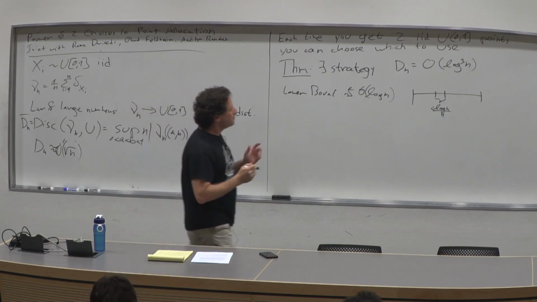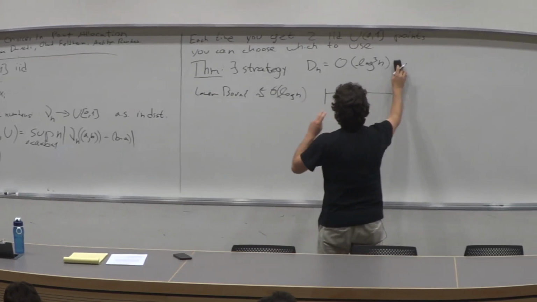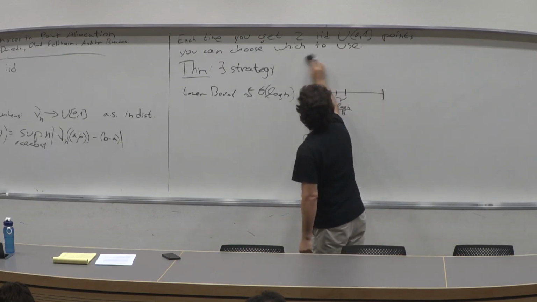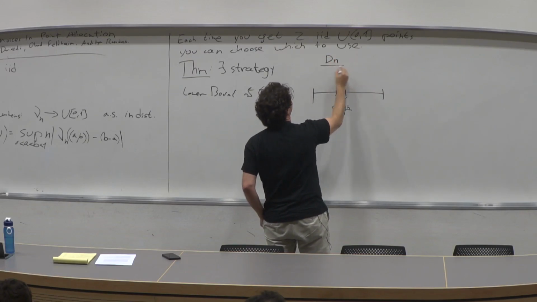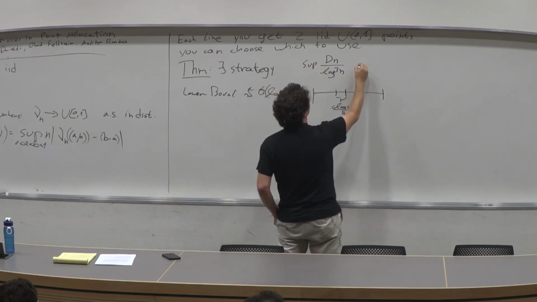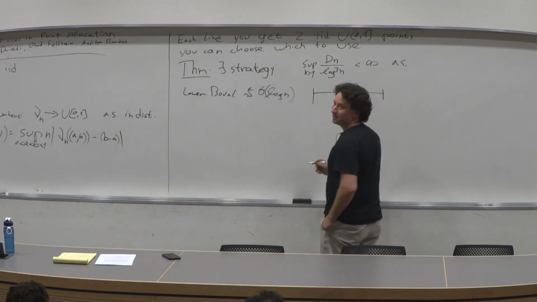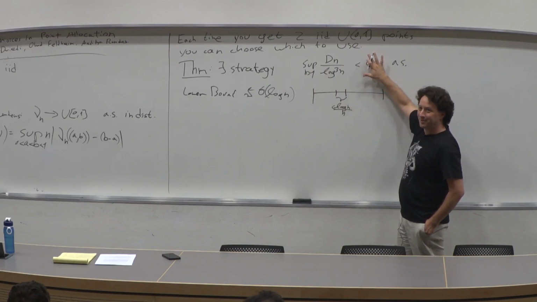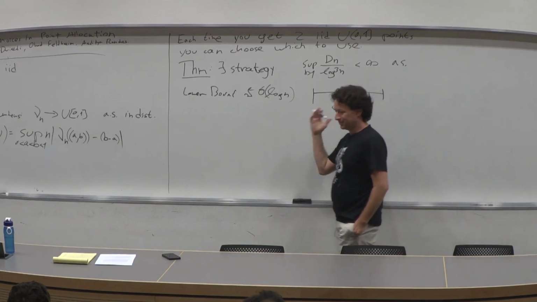So let me write something more accurate than this. We have one strategy to rule them all. We have a single strategy that will give you that dn over log cubed of n, the supremum of this is finite, almost surely. And in fact, if you look at the lim sup, then I can give you some concrete number, not just infinity. It cannot be very big.